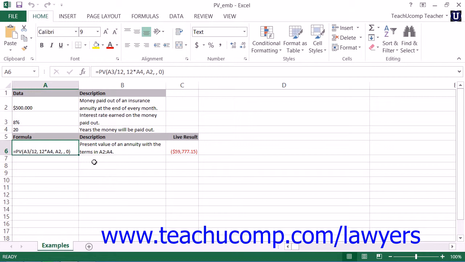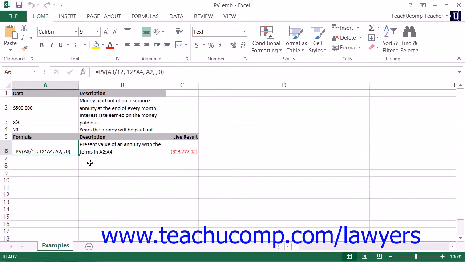There's also the FV argument, which is optional. This is the future value or cash balance that you want to attain after the last payment is made. If it is omitted, then this argument is assumed to be zero. For example, if you wanted to save $50,000 over 20 years, then $50,000 would be entered as the FV argument in the formula. Note that if the FV argument is omitted, then the PMT argument is required.